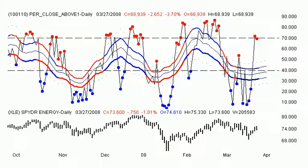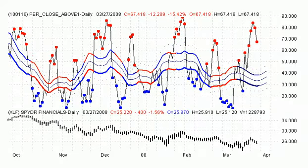This one is the energy sector. Energy sector could still go higher, but again we're up at the top of the range. Looking at financials — financials we're watching very, very closely. We saw them come down again yesterday; the Spider Financial Index was down over 1.5%. Canadian financial market did fairly well yesterday. One of the agencies raised expectations on one of the banks, and Canadian bank stocks did fairly well. But you can see we are coming off the top of the range, so we are looking for a move down in this sector.